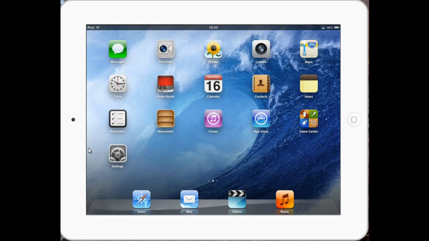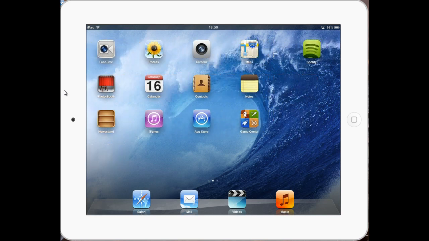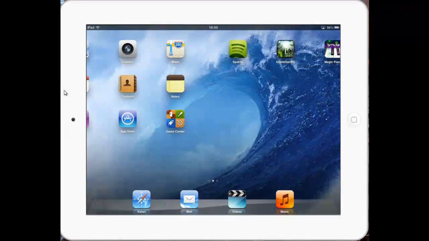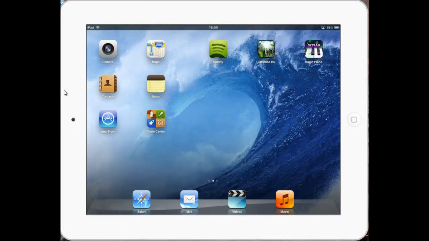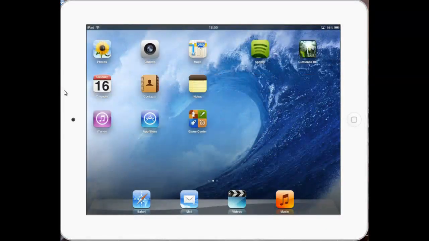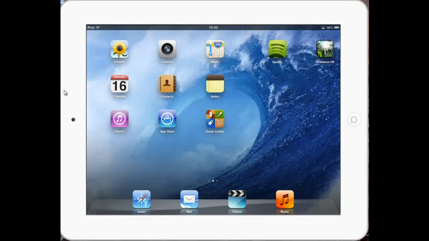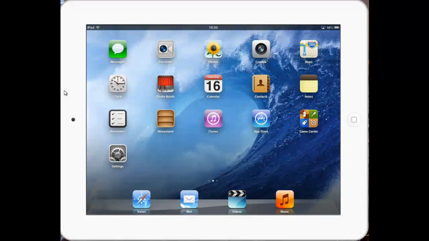Anything that you want to do on the iPad is controlled by touch. If I move this mouse cursor out of the way, you won't physically see my finger because the screen's recorded, but all you need to do is put your finger where you want to move it and swipe. You can do it slowly, fast, and you'll find all of your icons.